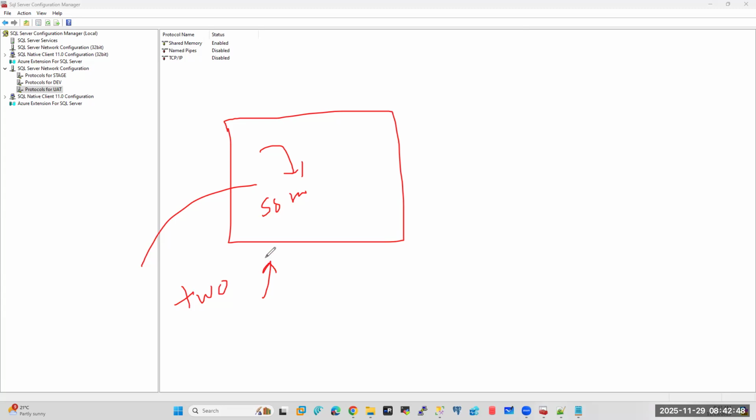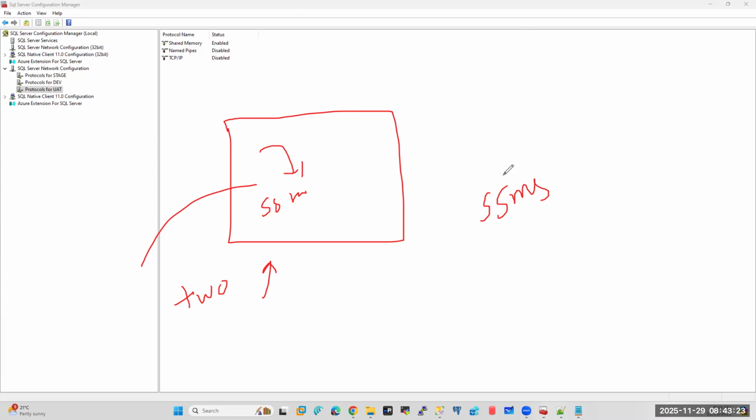In the real world, by default, only two people can connect to the server, sir. Then how can the remaining people connect to the server? Everyone should wait. Majority of the people will connect to SQL Server remotely only, either with SSMS or third-party tools. They will install SSMS, they will install third-party tools, and they will use them to connect to SQL Server remotely. Because only 2 users can connect to the server.